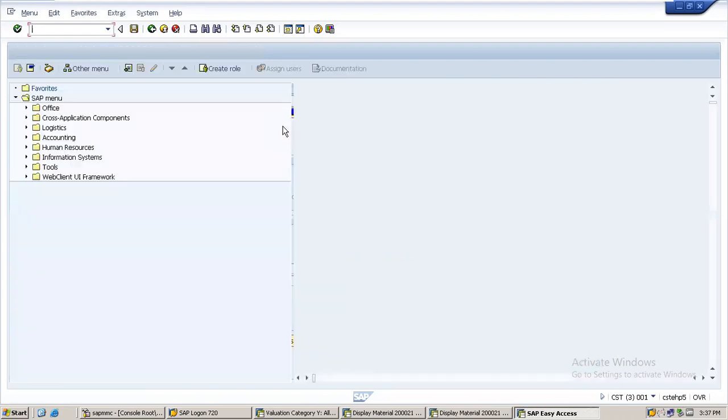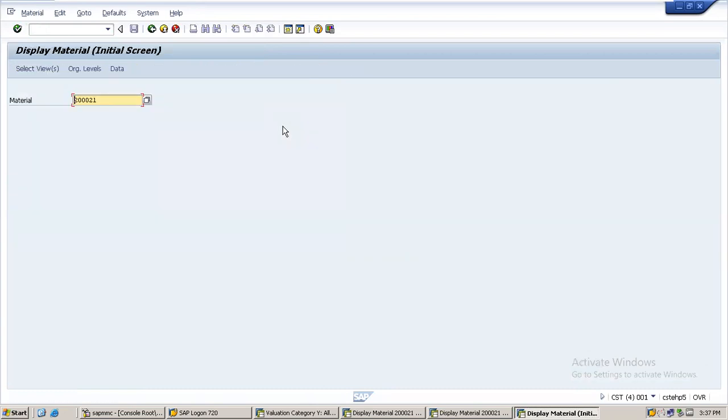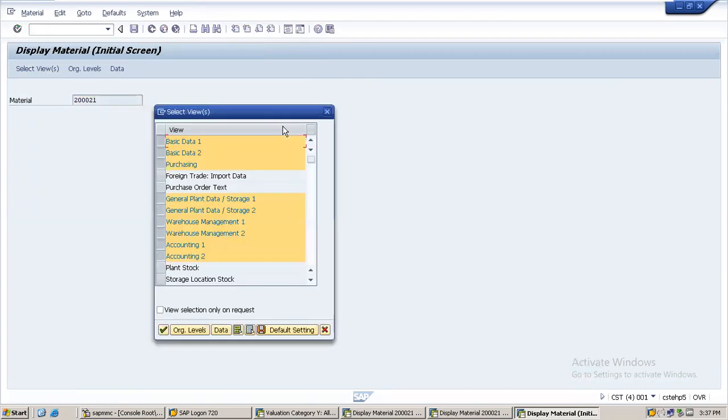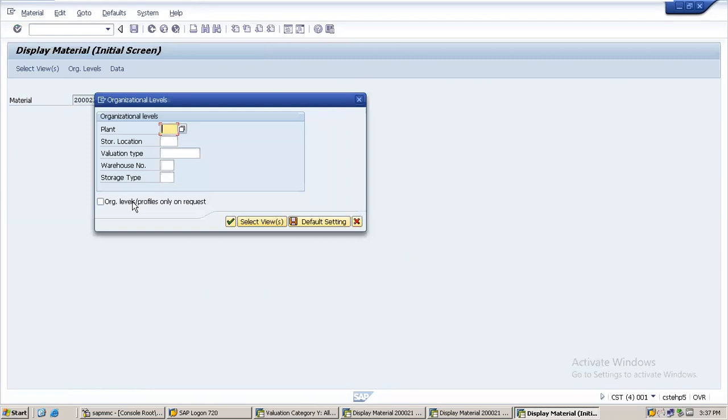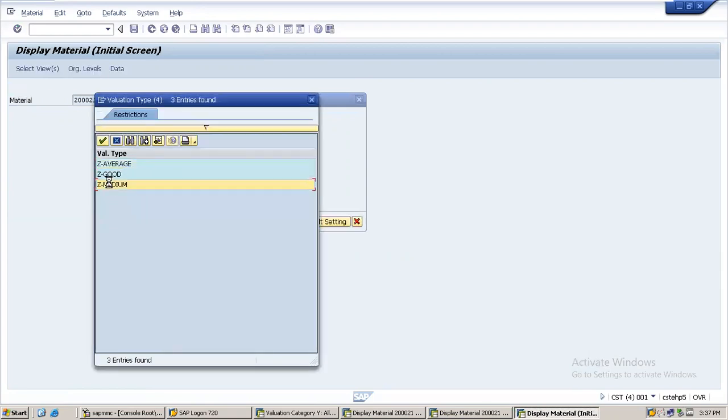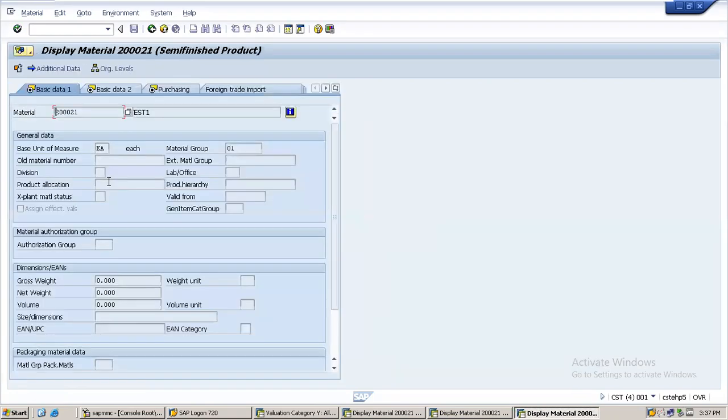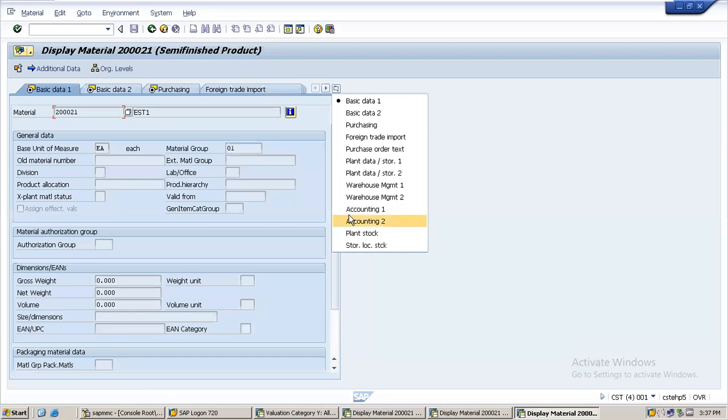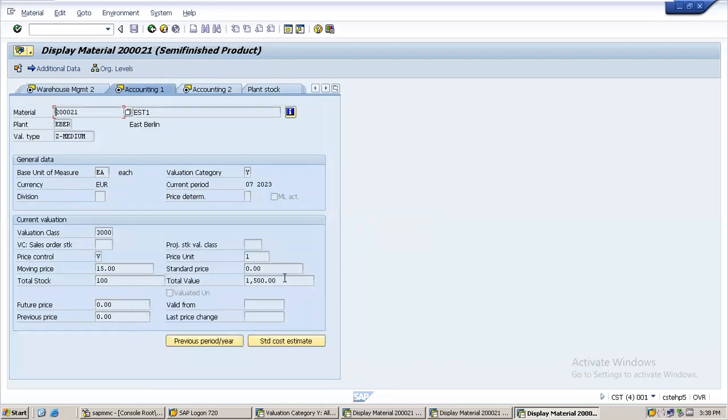Similarly, I'll go to display another purchase order, another material. I'll pass my plant EBR. I'll check my valuation type as medium quality. If I check the accounting 1 view, I find that my total value for this material is 1500. Total quantity is 100. My moving average price is 15.